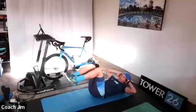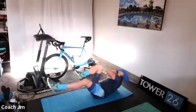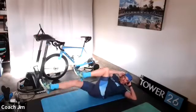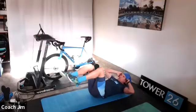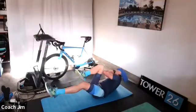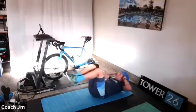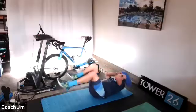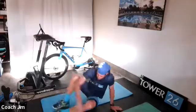Good. Light grip on your ears, lower back is pressed into the ground. Ten seconds. 3, 2, 1. Good. On your feet.